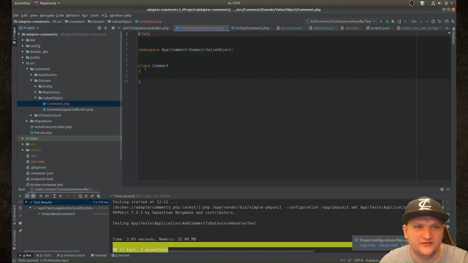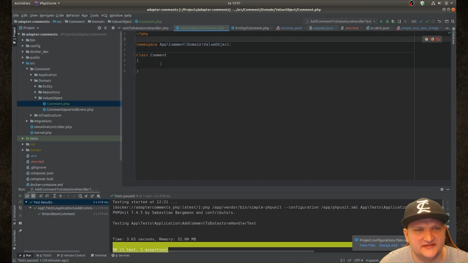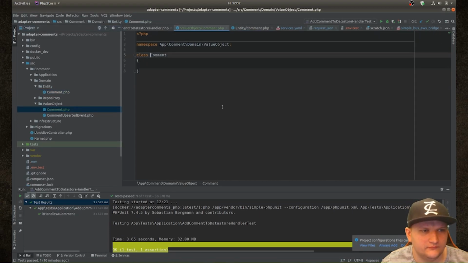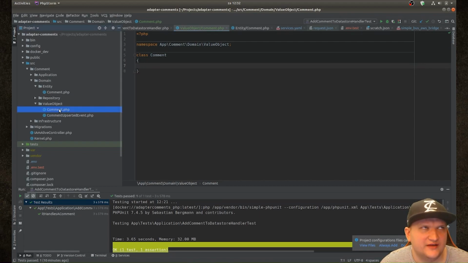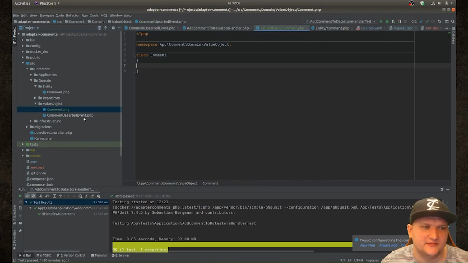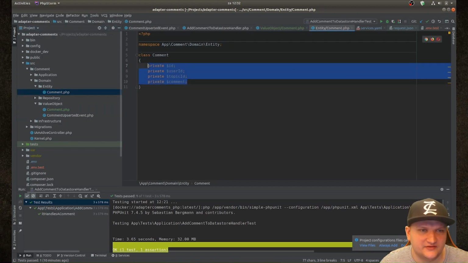Comment value object. And this is the funny part because this is almost the same thing as the entity again. But the difference is that this is literally the data transferable object, or the DTO, from the event. It's literally, this is the envelope, and this is the message from the envelope. And the message can be different than what we want to store in the database. So that's why you have a separate value object and a separate entity. For now, this is almost equal, so I'll just make it like this.